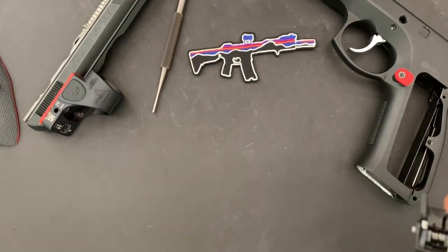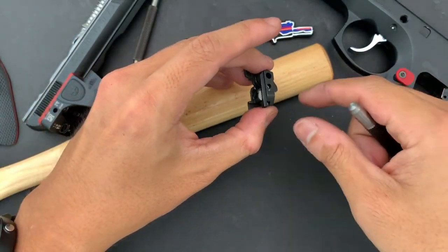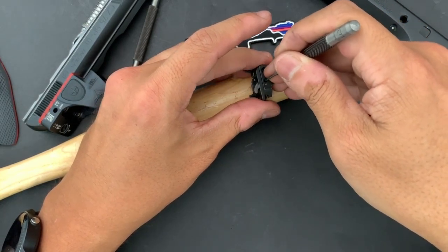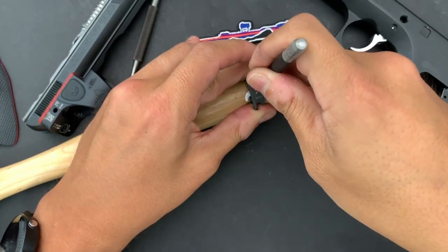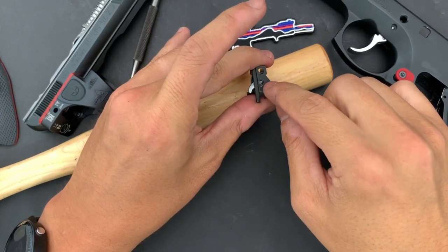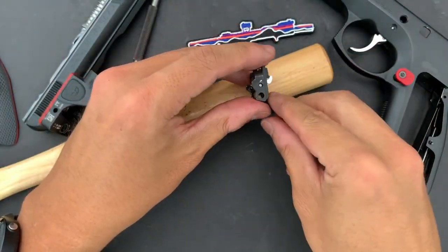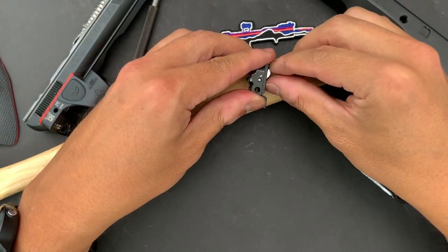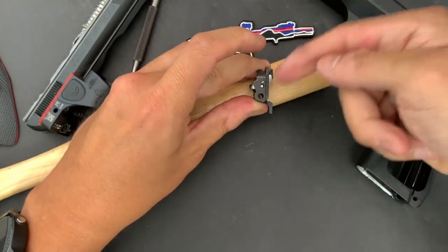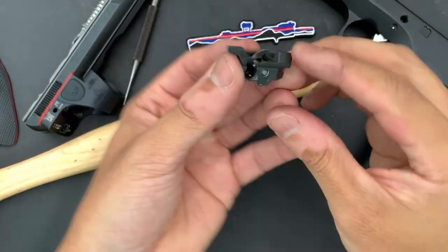So, pull my hammer back out. What I'm going to do is press the pin in while kind of keeping the spring out of the way. Okay. So now the pin is capturing it, but it's not all the way through, not far enough for us to be able to stick it in the gun. So what I'm going to do is press on the pin while pushing on the disconnector. Okay, so if I push the disconnector in this direction, the pin moves over and it can get all the way flush here.